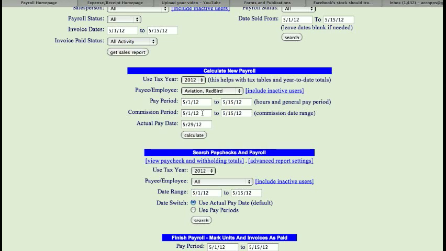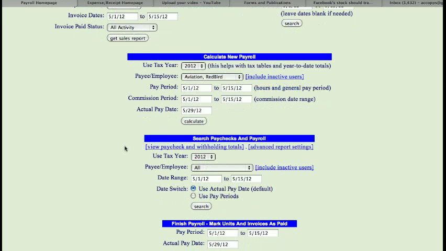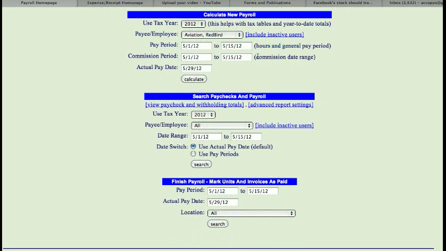It doesn't have to be, and that's where you're paying commissions off of invoices and serialized units to different salespeople. Your actual payday would be the day that your payroll is going to run, and then you would hit calculate and it would take you to the next step, which is creating the pay stub. After the pay stub, you would create and print out the check for the person.